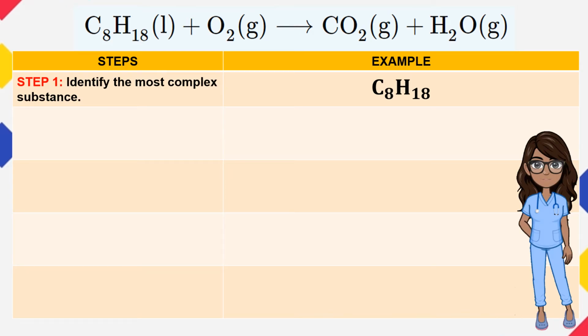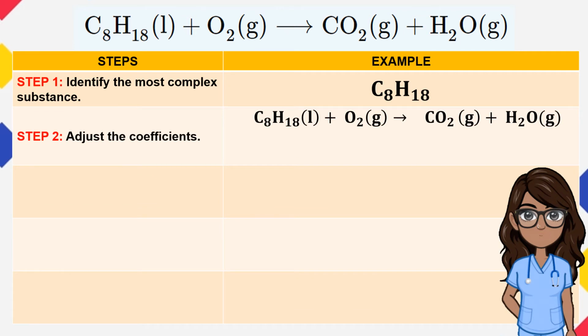The second example is the combustion of isooctane, or C8H18. The assumption that the final balanced chemical equation contains only one molecule or formula unit of the most complex substance is not always valid, but it is a good place to start. The combustion of any hydrocarbon with oxygen produces carbon dioxide and water. So the most complex substance is the one with the largest number of different atoms, which is C8H18. We will assume initially that the final balanced chemical equation contains one molecule or formula unit of this substance.